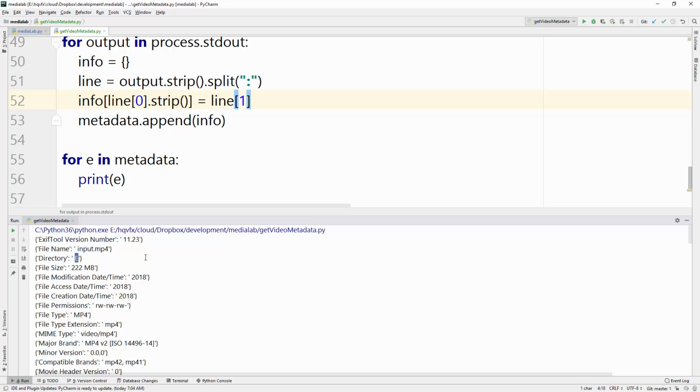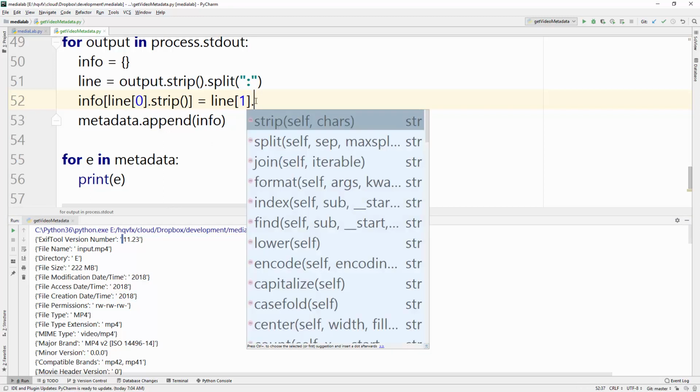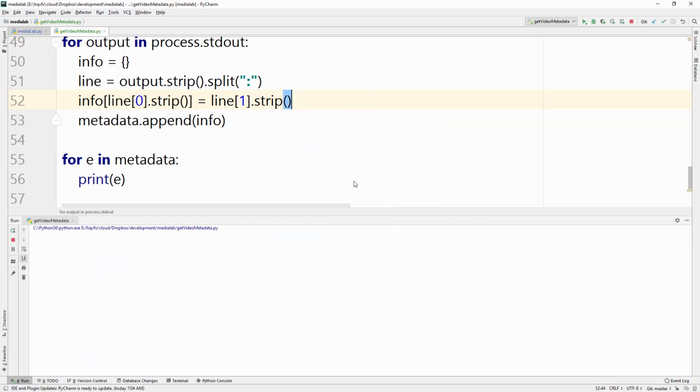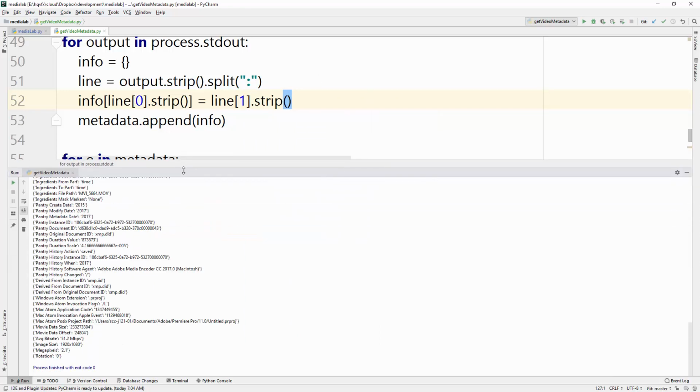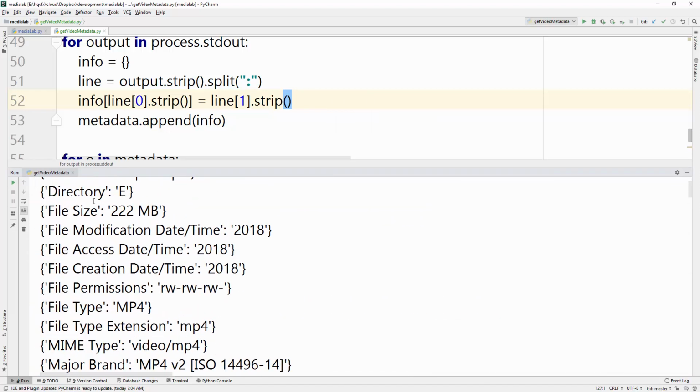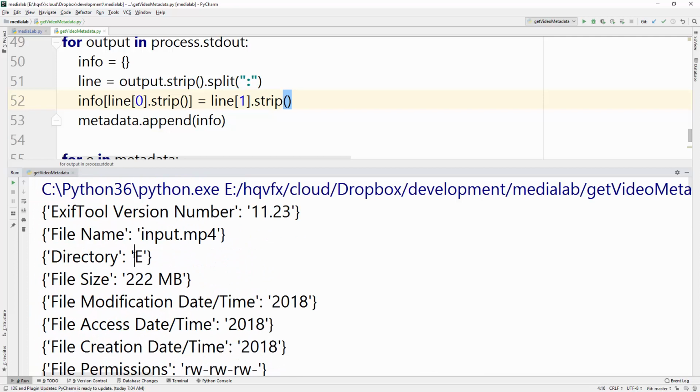Perfect. Okay, one more thing you can notice is that there are spaces here also. If you want to get rid of these spaces, you can use strip again when you are saving this value. So dot strip and run it again, and here you can see now you will not have any spaces.